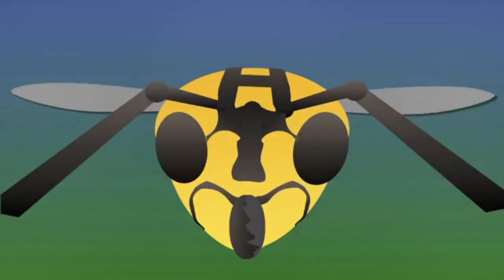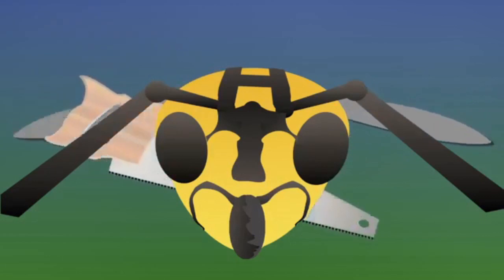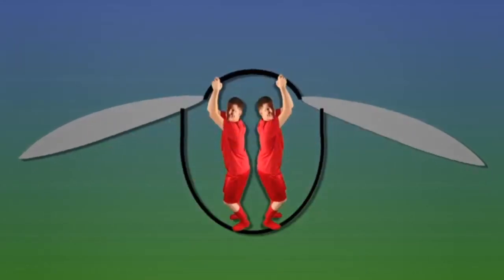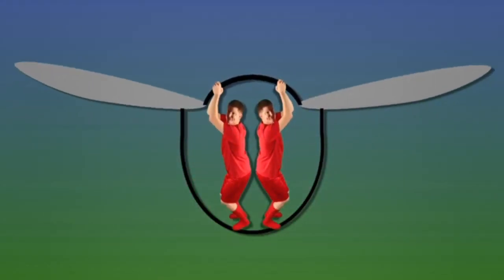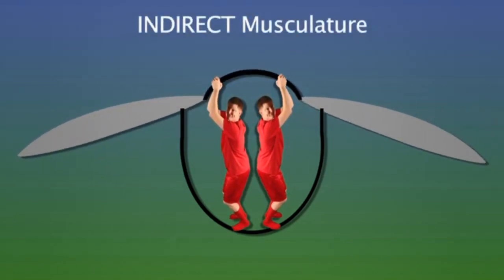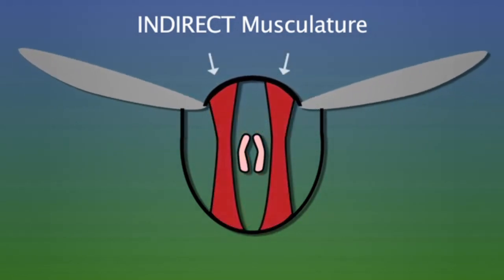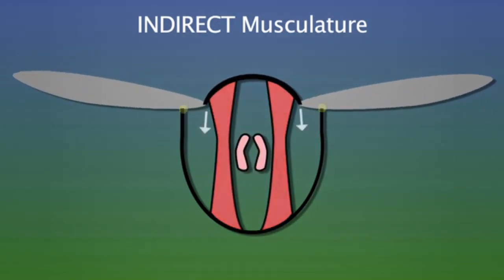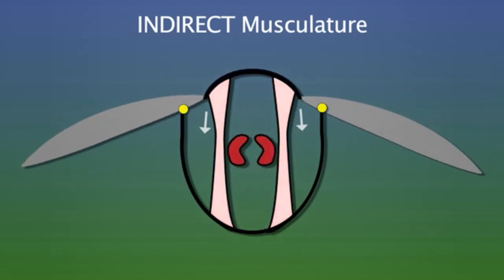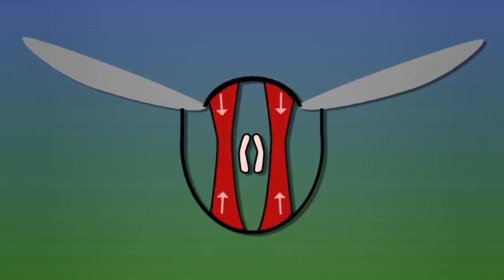This is a wasp. To see how normal insects operate their wings, we need to cut the thorax in half so we can see the muscles operating on the inside. Ugh, it's uglier than I thought. Anyway, the wings of most flying bugs use this method, which is called indirect musculature. The muscles pull on the body wall of the thorax instead of on the wing itself. The shell then pushes on the wing, which seesaws on a pivot point and moves up and down. The problem is muscles pull, they don't push. So how does the wing return?